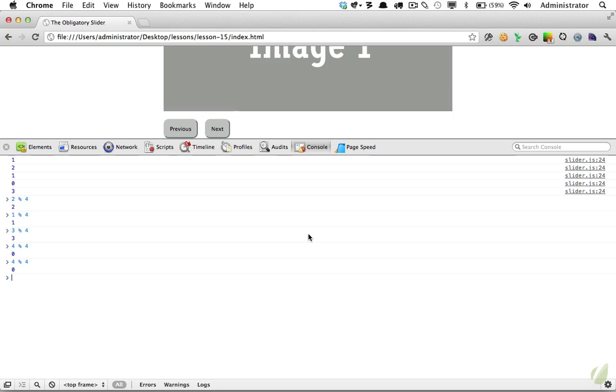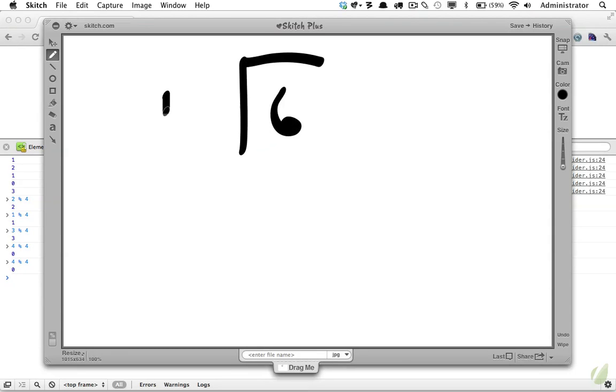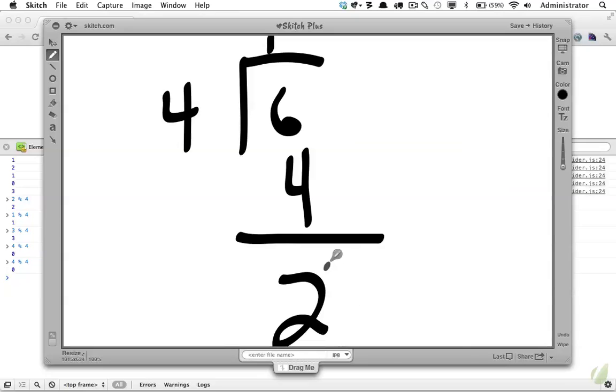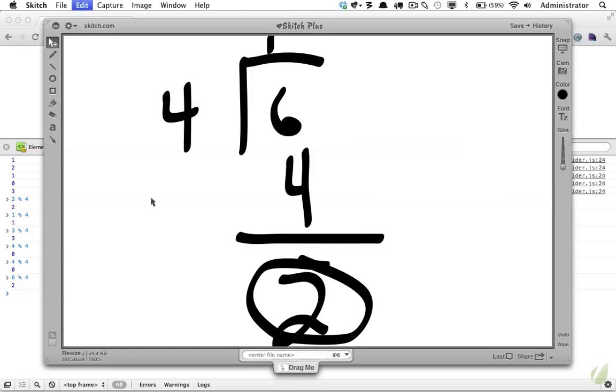So modulus may be something that's new to you. Let's take a quick example here. Let's say that we have 6 modulus 4. And the way we figure out what the solution is, is to figure out what the remainder is when you divide them. So I have 6 modulus 4. Okay, well 4 goes into 6 one time. 1 times 4 is 4. 6 minus 4 is 2. That is the solution. 6 mod 4. Let's try it. 6 mod 4. And we get 2. Let's try another one.